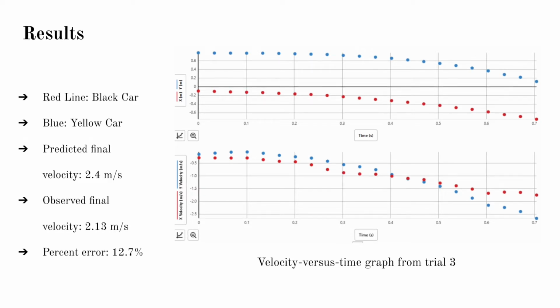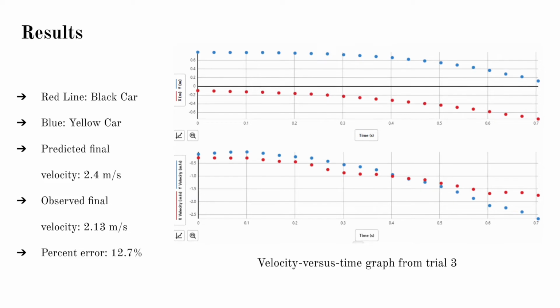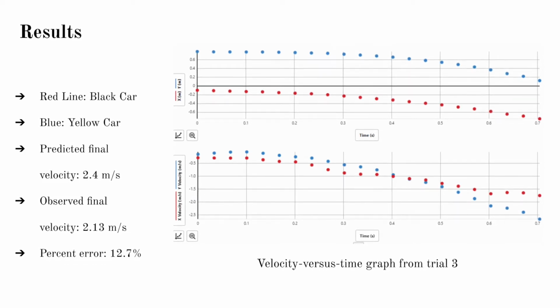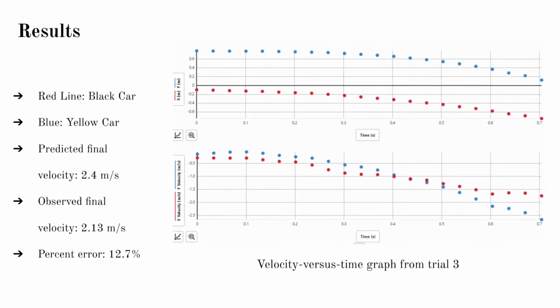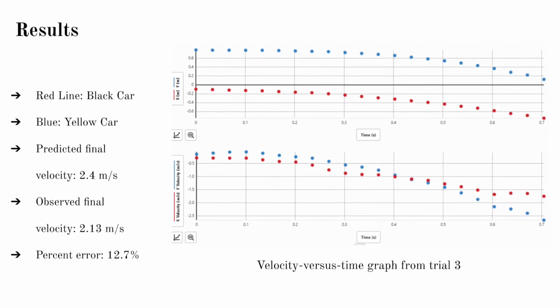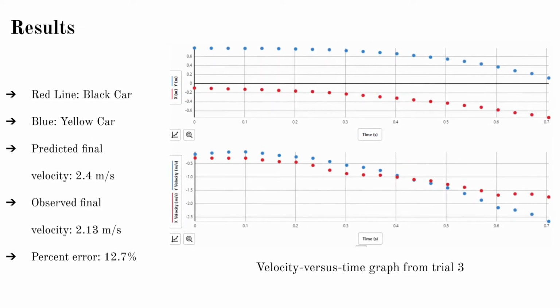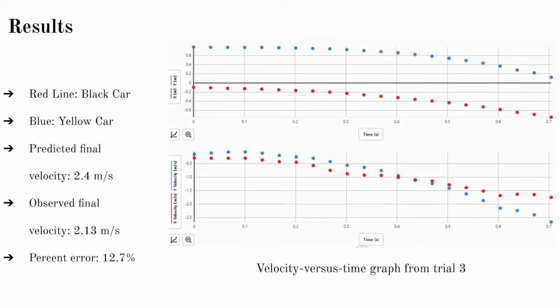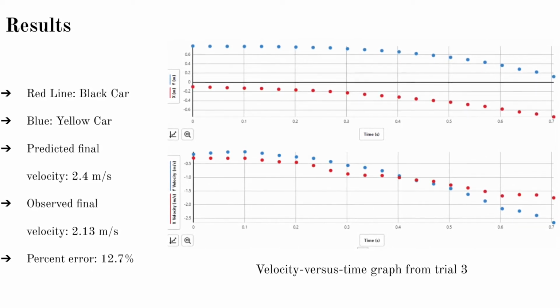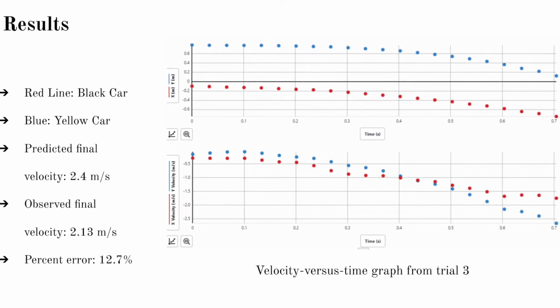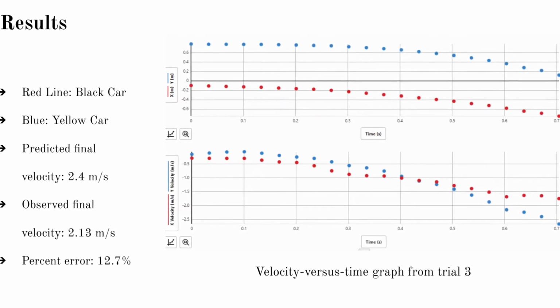The distance on the ground from the table to the end of the ramp was 72 centimeters. The height of the track from the ground to the table was 74 centimeters, and the length of the track was 103 centimeters. Car number 1 had a mass of 45 grams, and car number 2 had a mass of 34 grams. The top position was 0.78 meters, and the bottom position was 0.492 meters. The height difference between the top and bottom was 0.296 meters.